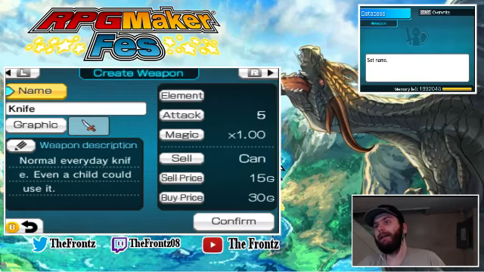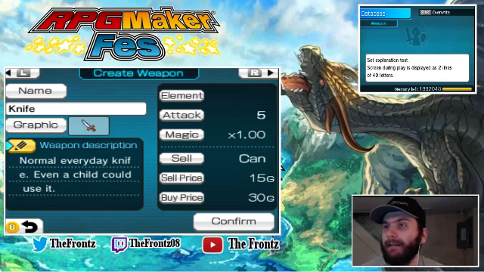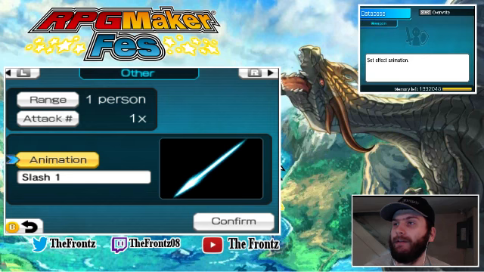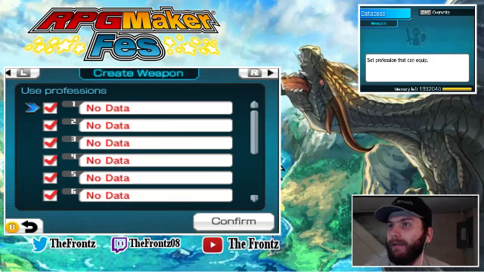Let's look through it. You can do a lot here, like magic, attack power, element if you want to add an element, sell yes or no, how much it costs to buy. You can pick the graphic, you can put a description, the range of how many people it can attack, and an animation, which you can go through and look and test. So we're just going to stick with that. And then, of course, you can all use it.